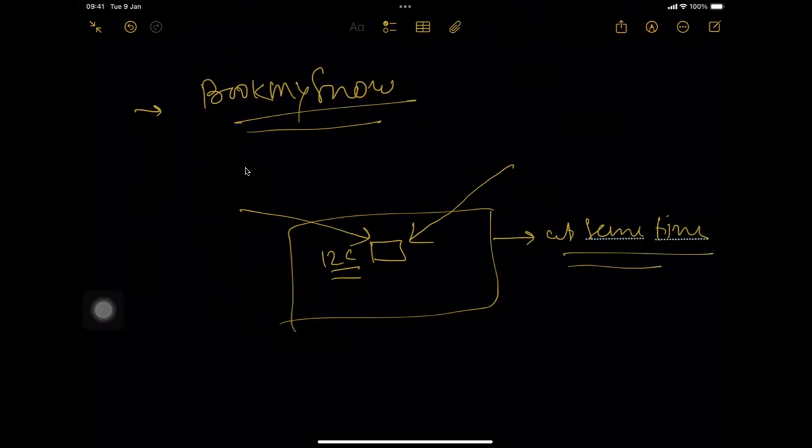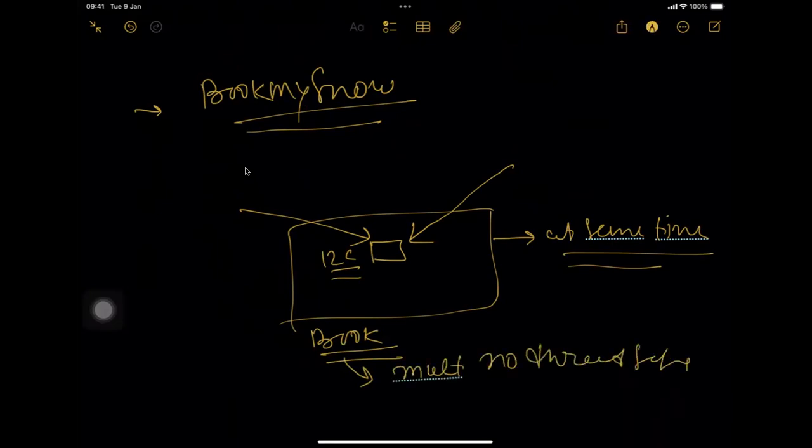We both were able to book it, because the book ticket function which allows booking a ticket is multi-threaded, not thread safe. Means at a time multiple threads can access it. When I check at 12 o'clock and you check at 12 o'clock, 12C is available. So we both make a transaction at the same time, and we both get the same seat. Then we go to the movie hall, and now we are fighting for the seat, right?